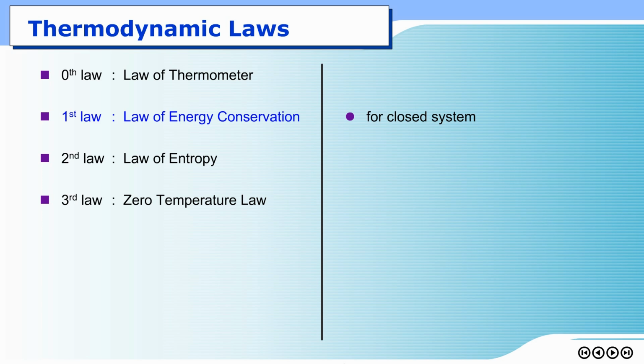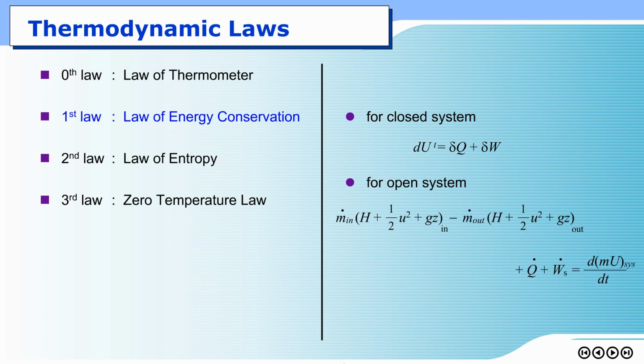Okay, so the very first equation that we learned for the first law of thermodynamics is delta U equal to Q plus W. That can be further derived for closed system and for open system. Just to make things a little bit easier, you can memorize that if your system is a closed system, then you can write this particular equation for the first law of thermodynamics. For open system, then you can write this equation. But essentially, these two equations were derived from the same origin.